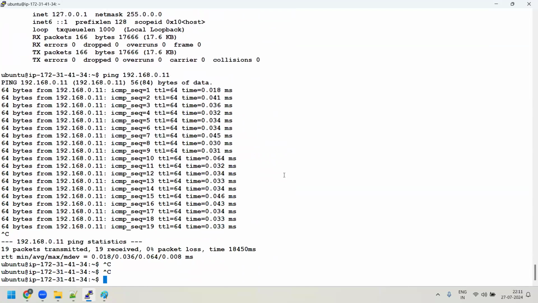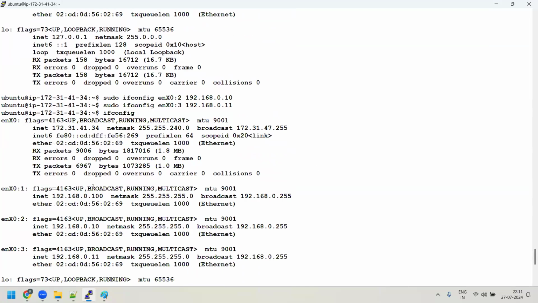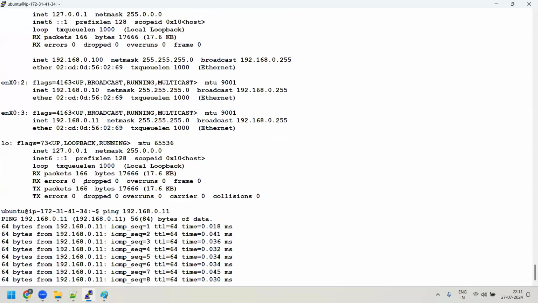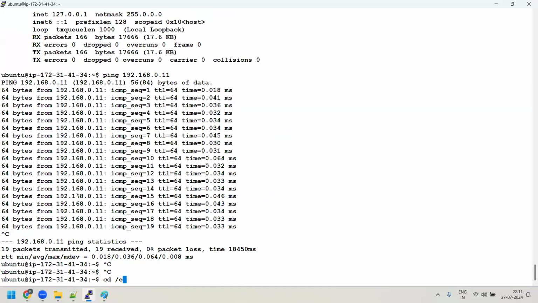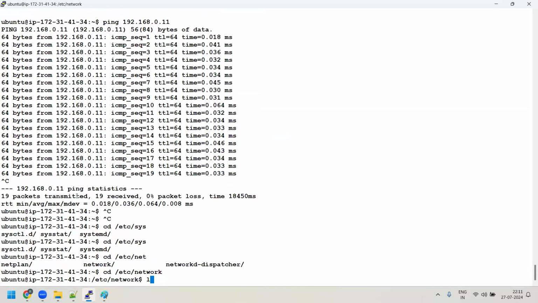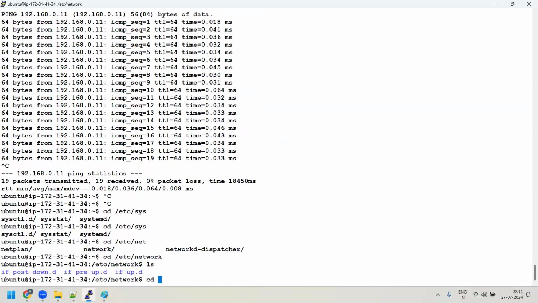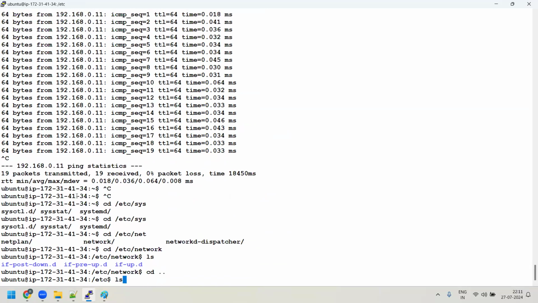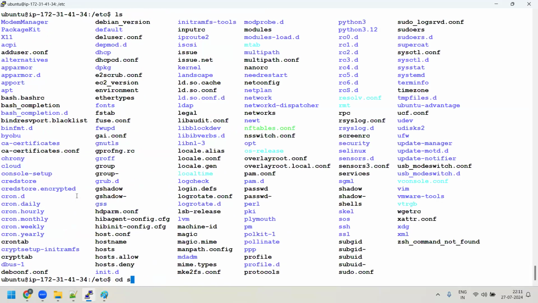So where can you find the details? For example, you have this ens0, which is your network interface name. Now, where can you get all the details? You can go to cd /etc/sysconfig, and then network. Actually, it's Ubuntu, right?